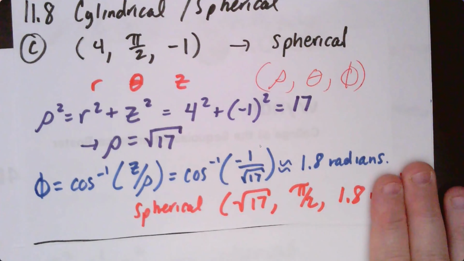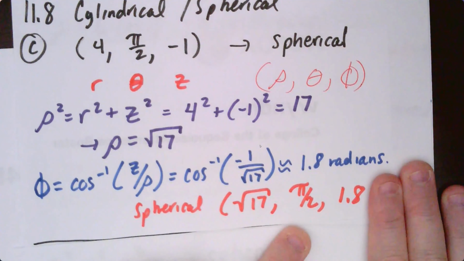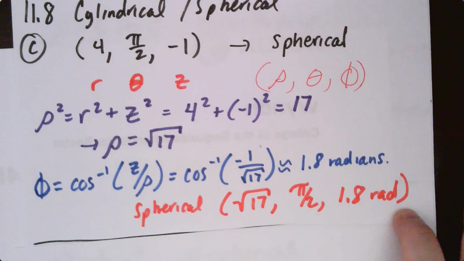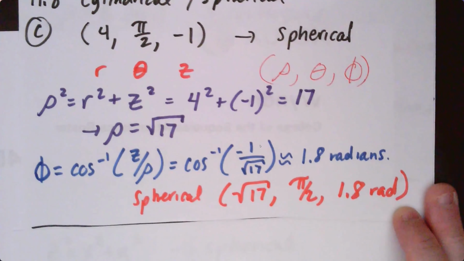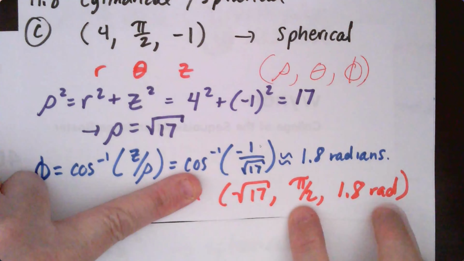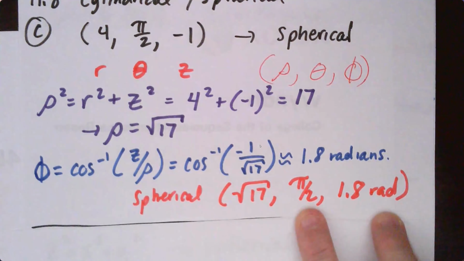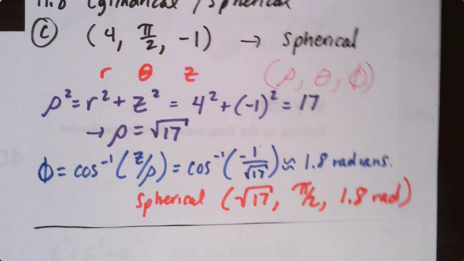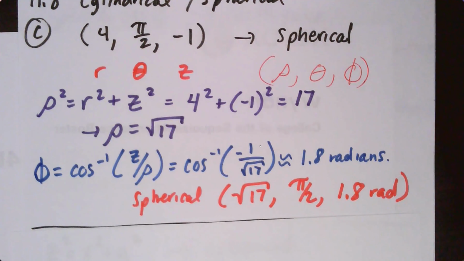And I could leave that as 1.8, but since this looks cylindrical without having radians listed there, this looks like a z height of 1.8. So just to be a little bit clearer, I'm going to write radians there. That way, if you don't see the word spherical, you can still see these two are likely to be angles, and you'll know this is spherical coordinates. It's a good habit to get into. Otherwise, radians are unitless and you don't need to show them. That's from trig.